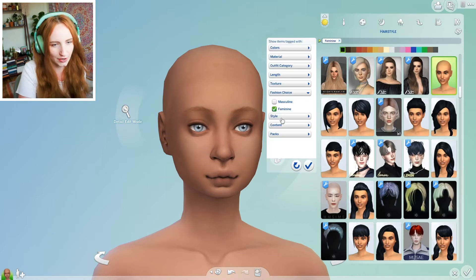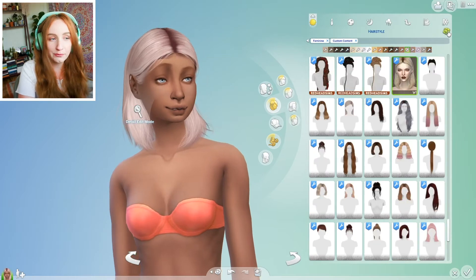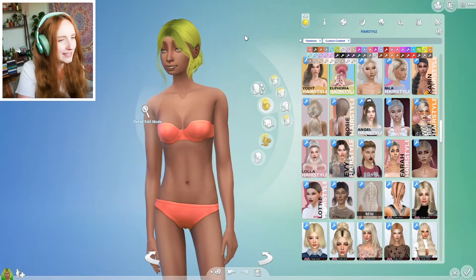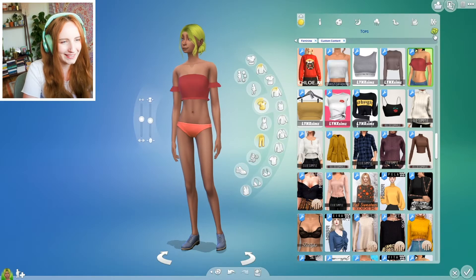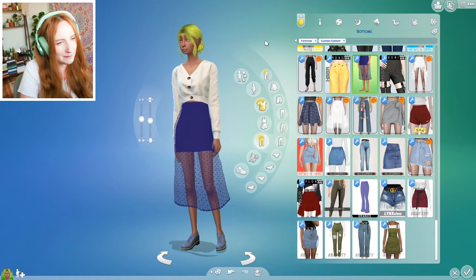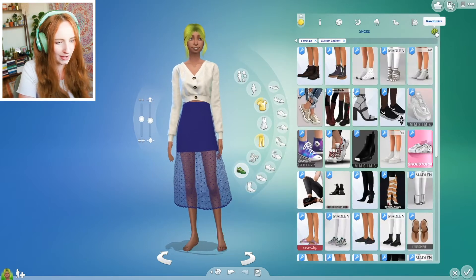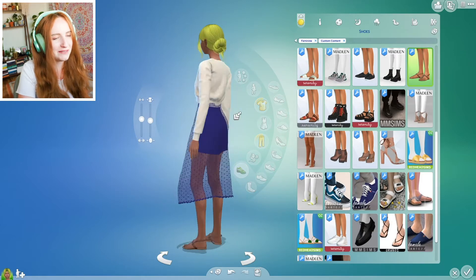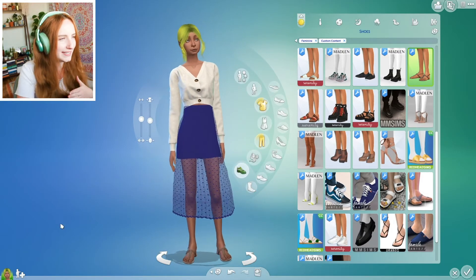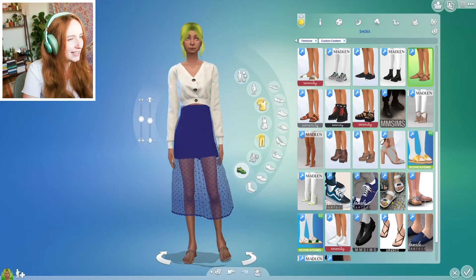I'm going to go ahead and just choose custom content for the hair because it makes it more fun. One — pretty. Two — pretty. And three. Why is it green? Why are you going for neon green hair with your small chin? One, two, and three. Pretty. Can we get trousers that match? Two and three. Quite a look — it almost worked. If you didn't have green hair, it would almost work. One, two, and three — some little sandals. The outfit, now that I've used custom content and not the Sim Store, seems so much more cohesive. Her name's going to be Sheila. Sheila Perez.